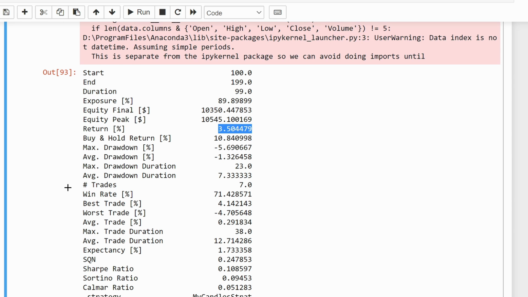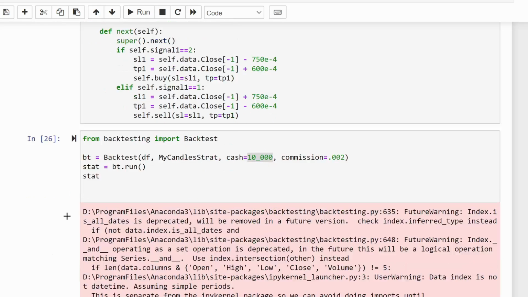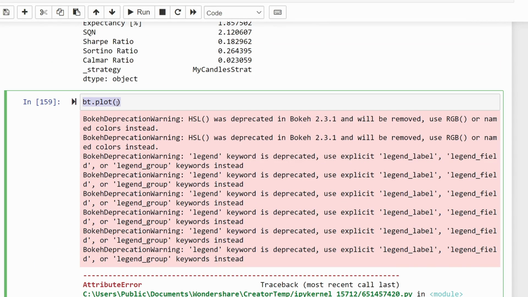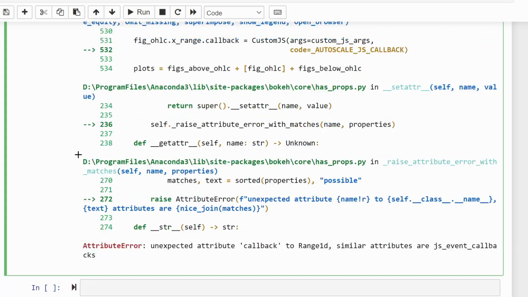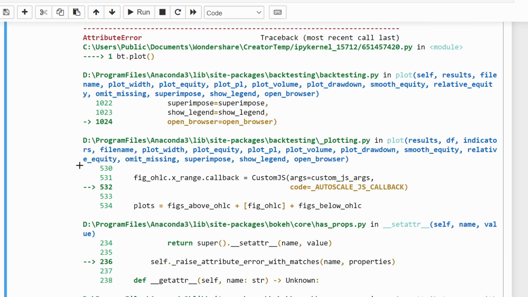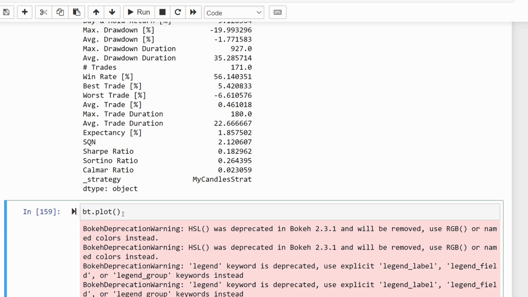There is one frustrating part I didn't succeed to run, which is Backtesting.plot. We were supposed to have something visual to assess our strategy, like candlesticks with points where we had buying positions, selling positions, and where those positions were closed. But it seems that my installation is missing something. I'm getting this message, so it's not going to work, and I honestly didn't spend much time on it.